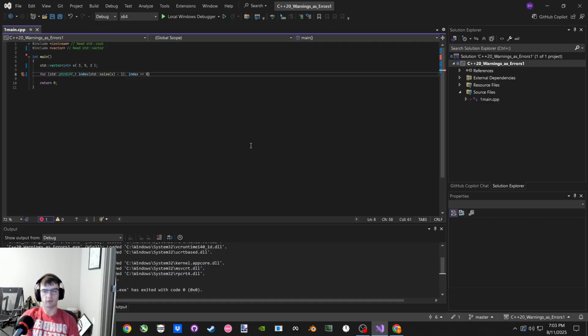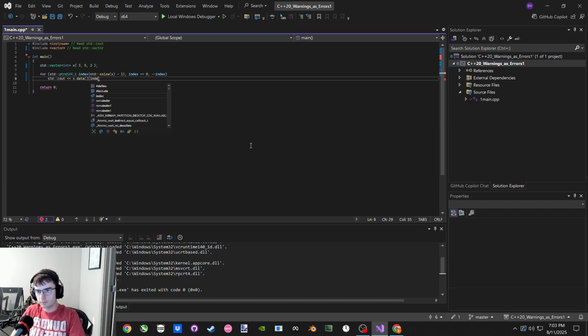We want to index it with 7. So if it's capacity 8, 7 being the final index and 0 being the first, 7 being the last. Okay, makes sense. And then we can decrement index, x data, and then pass it index.